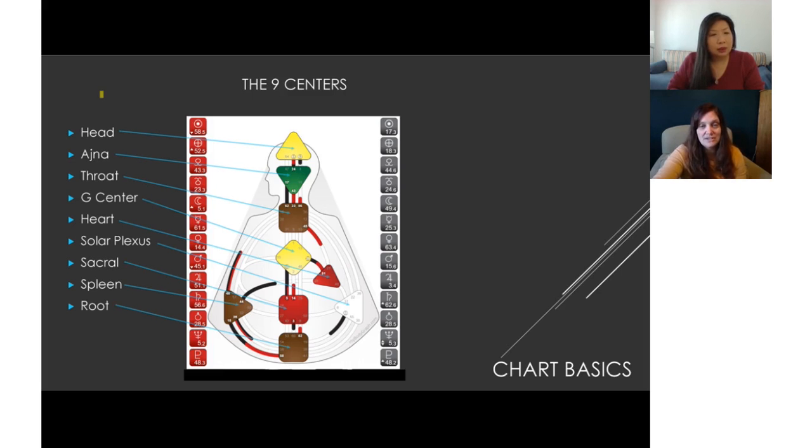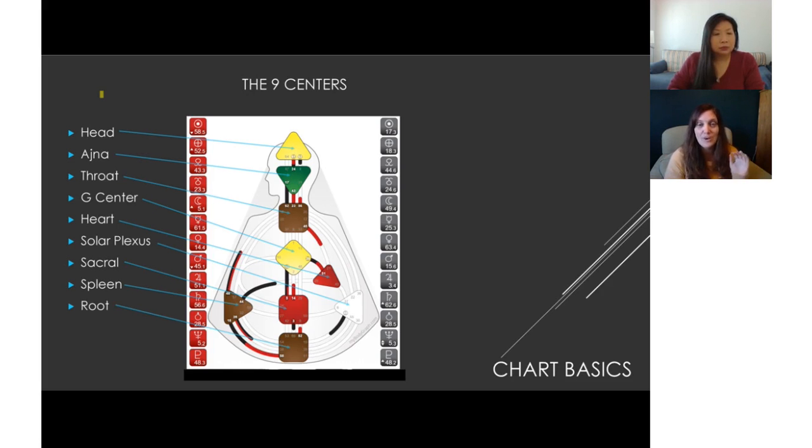And each of those centers has their own energy that they process. And when that center is colored in your chart, that means you have consistent, reliable access to the energy that center processes. And when it's white in your chart, that means that you don't have consistent, reliable access to that energy. And so the white centers are where we're vulnerable to take on other people's energy in a way that causes us to feel like we should be something that we're not, or that we're missing something, we're lacking something. But at the same time, the world works in dualities, right?